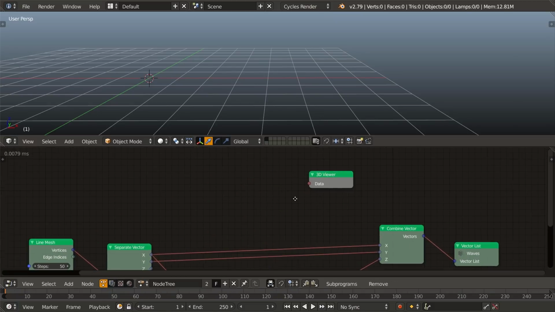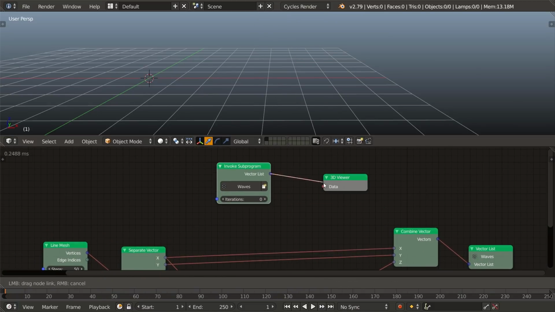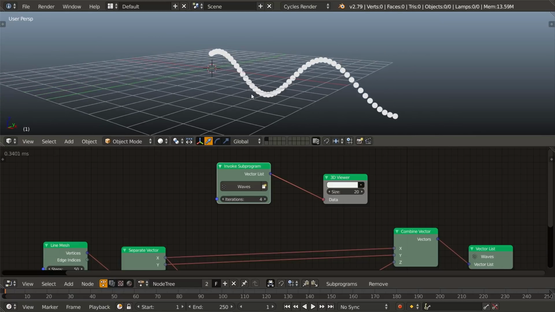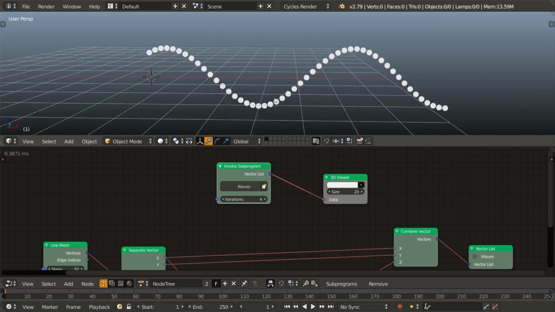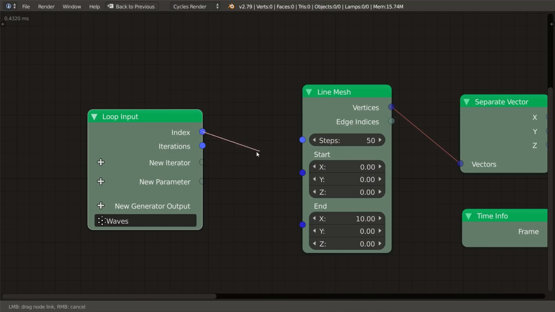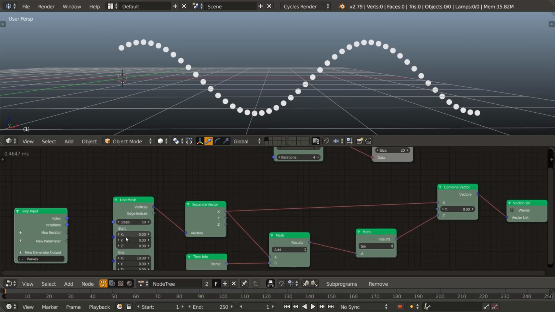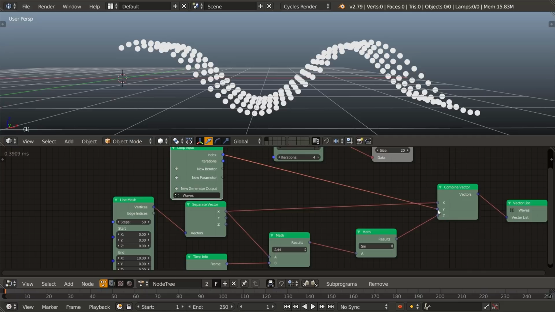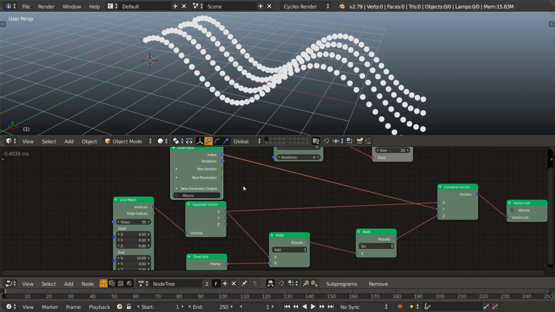We can then call the loop from elsewhere, but you'll notice it doesn't look any different than before, and that's because all four waves are currently on top of each other, so we need a way to tell Animation Nodes to offset each iteration of the loop by a certain amount. Thankfully, we have this nice little index value that provides us the current iteration of the loop. Now, if you remember, each iteration of the loop is its own wave, so if we set the Y value of the points to whatever number it's on, it should give us the result we want. And bingo, that's exactly what happened.